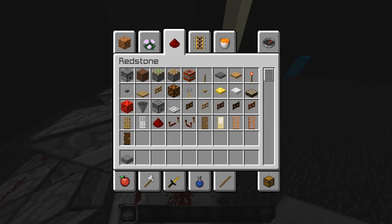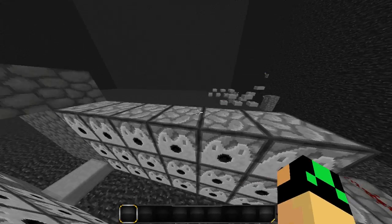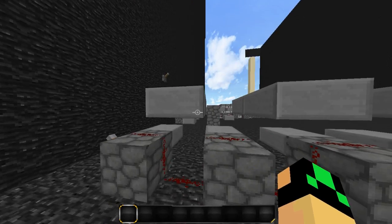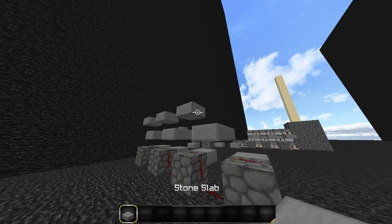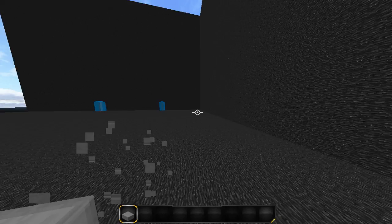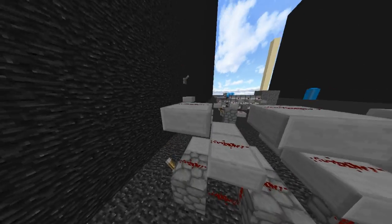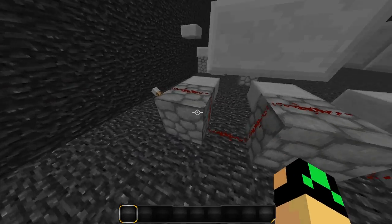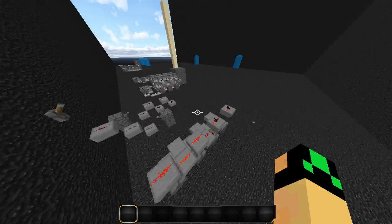The way I've figured this out — if we want to get the signal to all of these dispensers at the same tick, we do a slab tower thing where we go slab in a checkerboard pattern. Because of what I told you about slabs, the redstone signal won't actually travel sideways. So the redstone signal won't travel from here down through everything and power all the dispensers. That's why at the very bottom ones we do these — the redstone signal travels along these, then up here, and up here, and that way it powers the entire thing all the way.